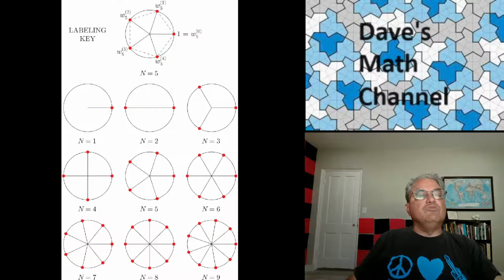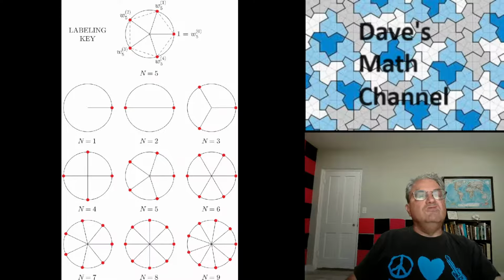And for 1, it's no surprise. There's only one first root of unity. That's just 1, and that's the point on the right. So forget about the picture on top. These are the fifth roots of unity. But if you're looking at the 9 pictures on the bottom, the first picture, top left, is the one first root of unity, just 1, which you can think of as a vector of unit length going to the right.